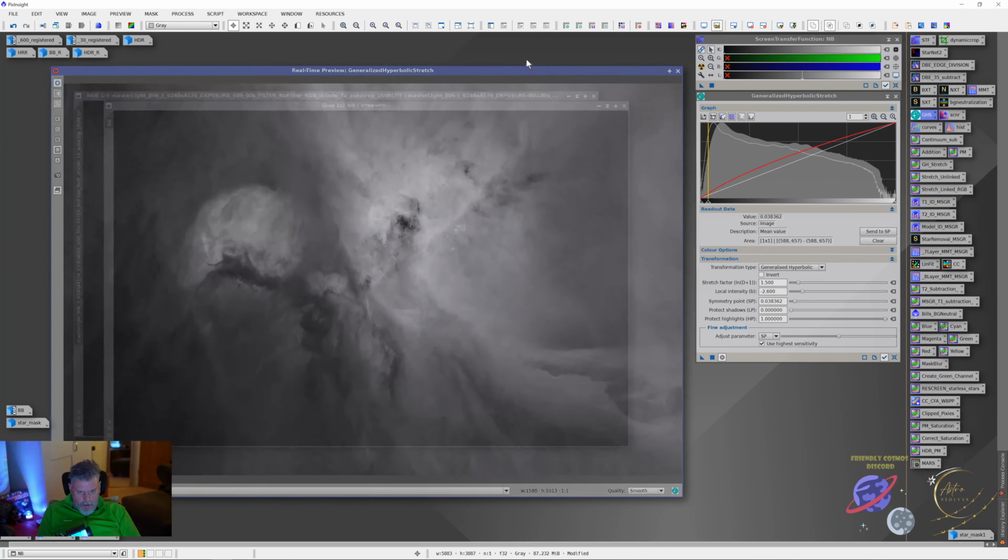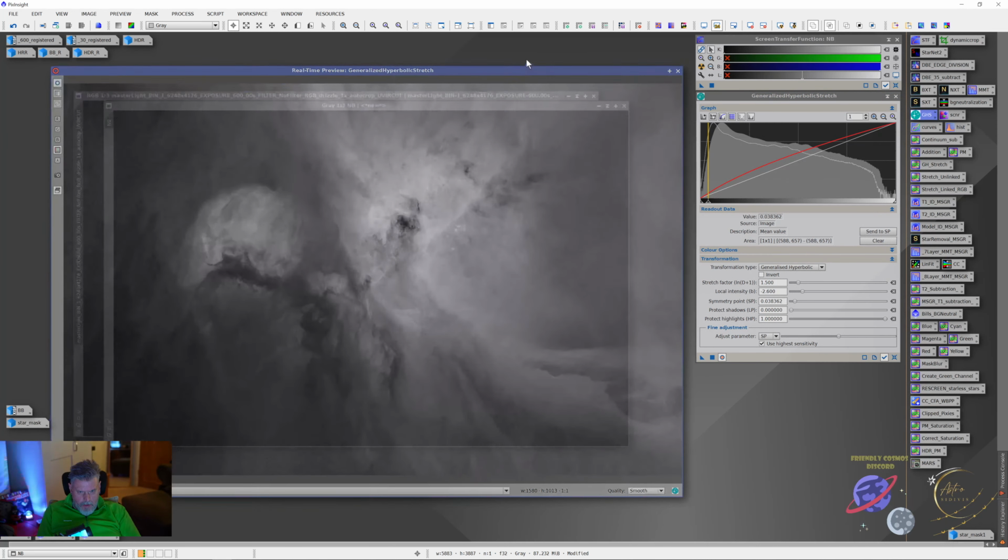So the one thing to remember, and I just reminded myself of this, is the core is completely blown out in the broadband image anyways. So being as fussy as I am about trying to salvage this information is not really going to matter, because when I add it in, it's going to be completely covered up.